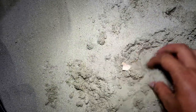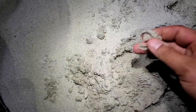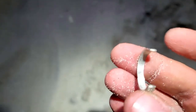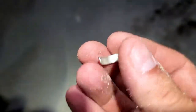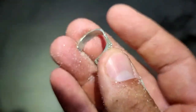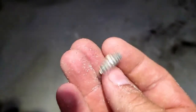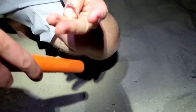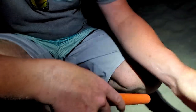I covered it up because I wanted Sean to hear it before he saw it. Oh no, it might be an earring, and it might be junk. It looks so good. I think it's junk. It was reading that 13-14 number. I was like, oh man, is that gonna be gold? It's too light. I think it's fake. Darn it. Feel it. You were excited. I saw the excitement. I was, dude. Yeah, it feels way too light. It's really light. I think it's aluminum. Whatever. Keep on going. Hopefully we can find the gold.